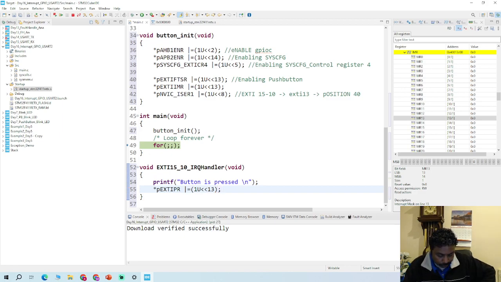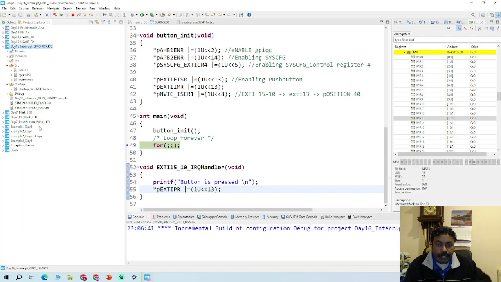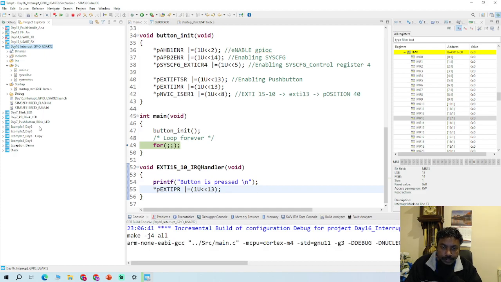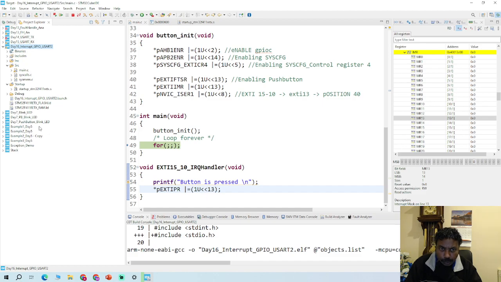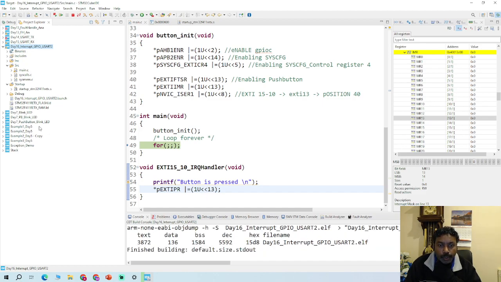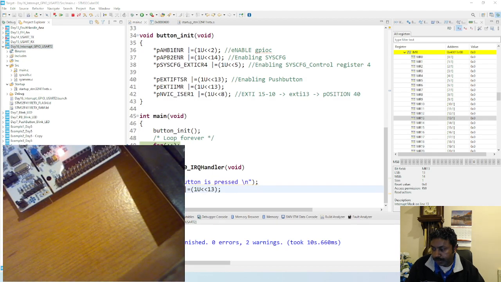Okay, so now we did all the program and everything finished. Now just save and compile the program for start. So build the project, right click, build project. So what will happen now is once it starts to build, when you press the blue button, I'll enable the view.